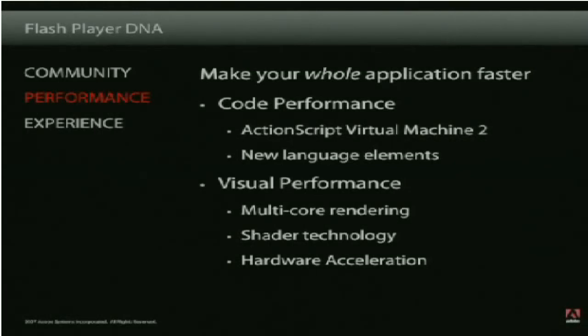So we certainly have the improvements we've done with AVM2, and we're taking some new elements, some new language features, like a really cool one, Vector. So if you work a lot with arrays, you're pretty much going to forget about them pretty soon and move completely over to Vector. It's just like an array, except we've seen at the application level 40% performance increases just by switching a data type in an application. There's not many things that you can do that get that sort of level of increase.